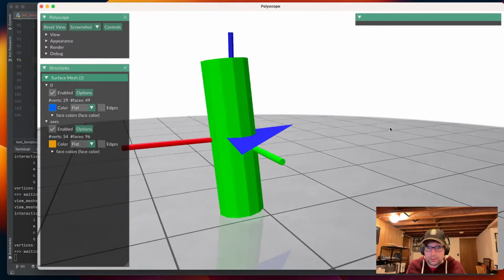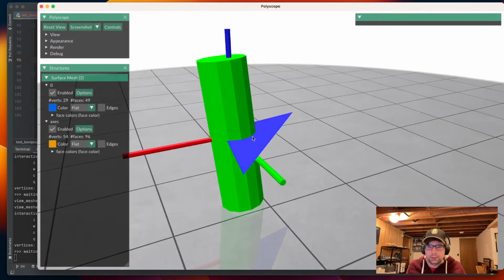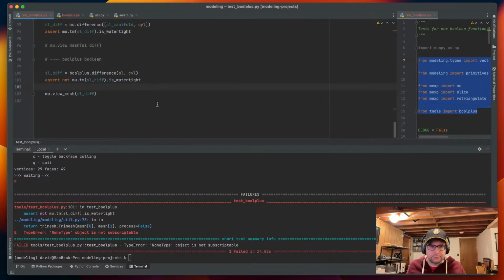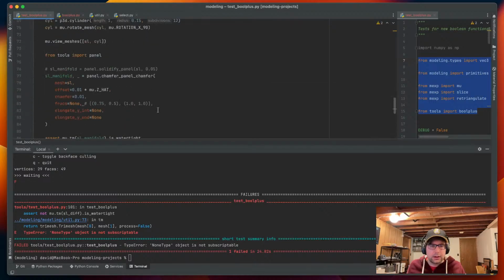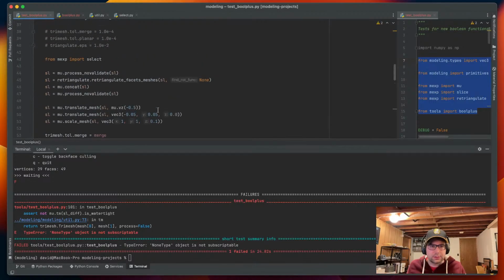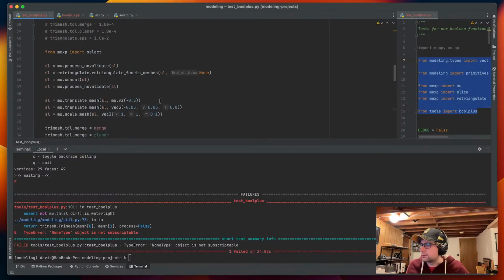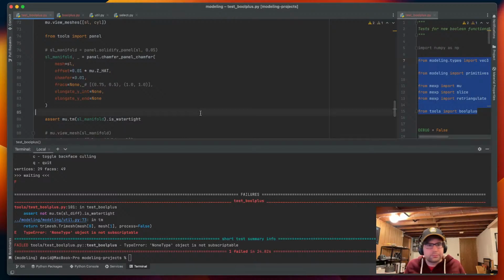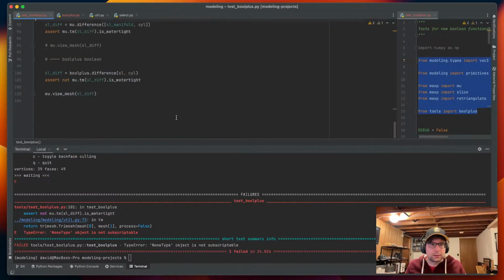But what matters is that it's aligned so that the normal of that facet is in Z. And you know what? No, I'm not going to worry about that now. I don't think we need to do that.